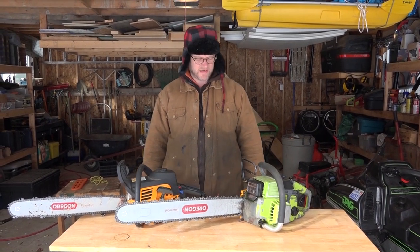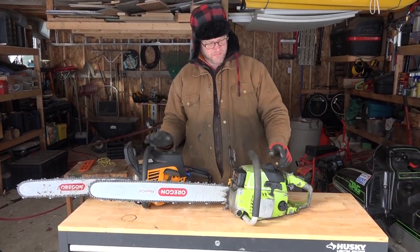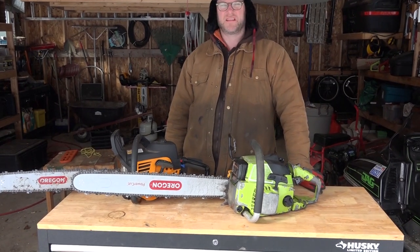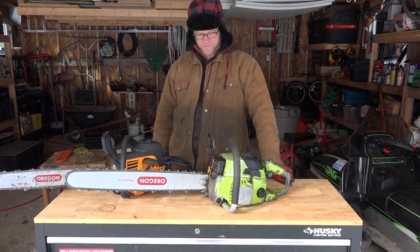Today, we're going to be taking down a Manitoba maple, and while we do that, we're going to be comparing a couple chainsaws. We got the old timer right here, Poulan Pro 3400. This is a 56cc saw. It's built around the early 80s, late 70s. It's a 24-inch bar with a full chisel chain.